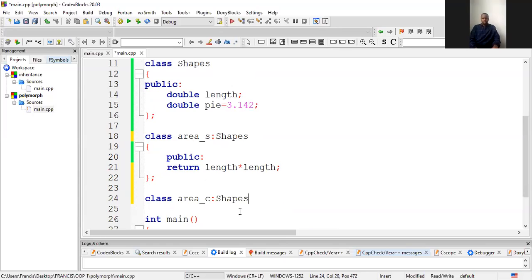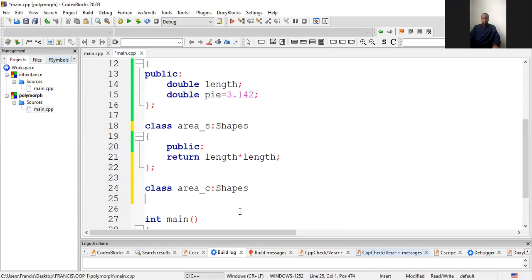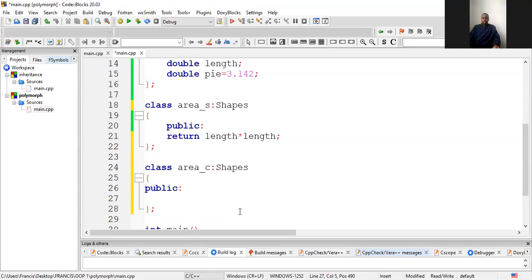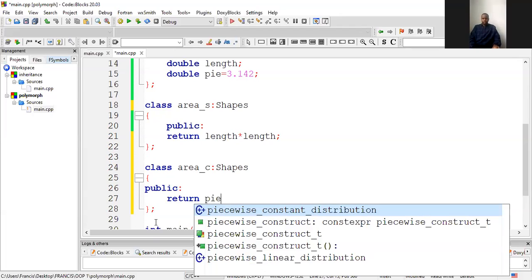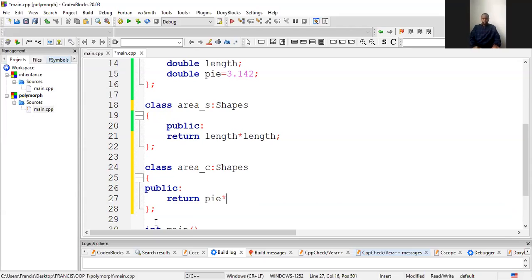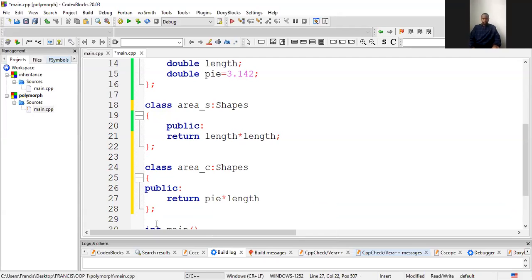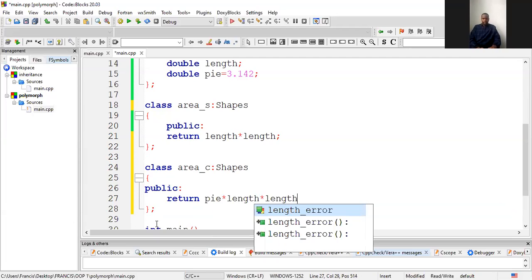It's a class of shapes. Its members are going to be public, and then we are going to have what? We are going to have return pi, okay, pi times length times length.